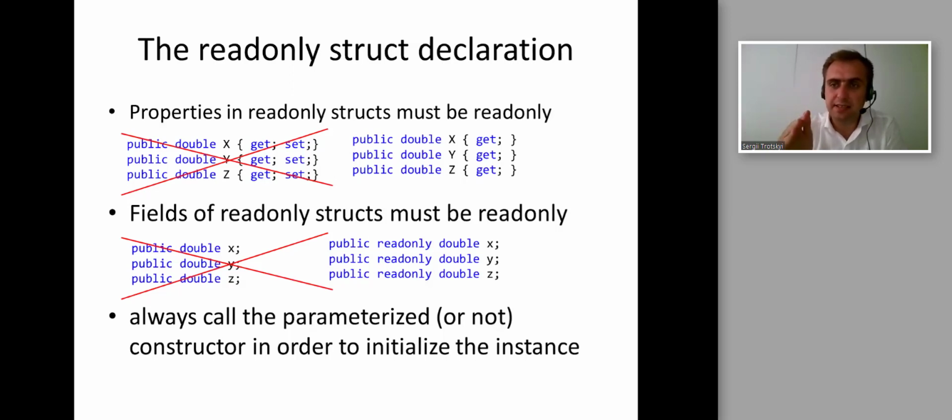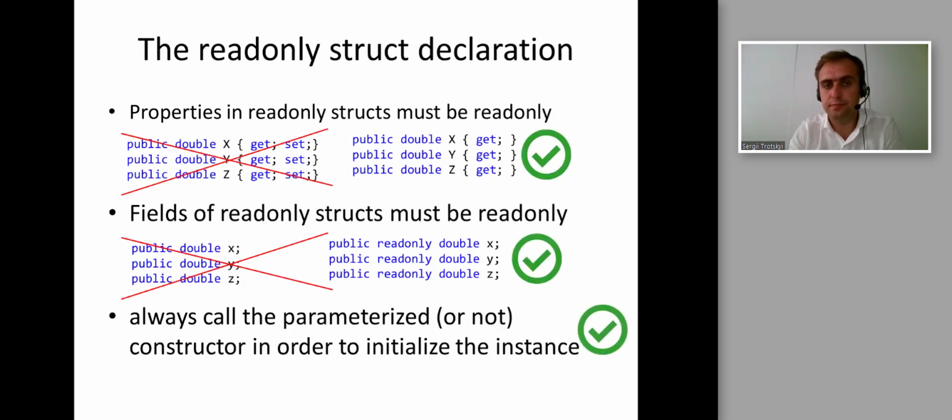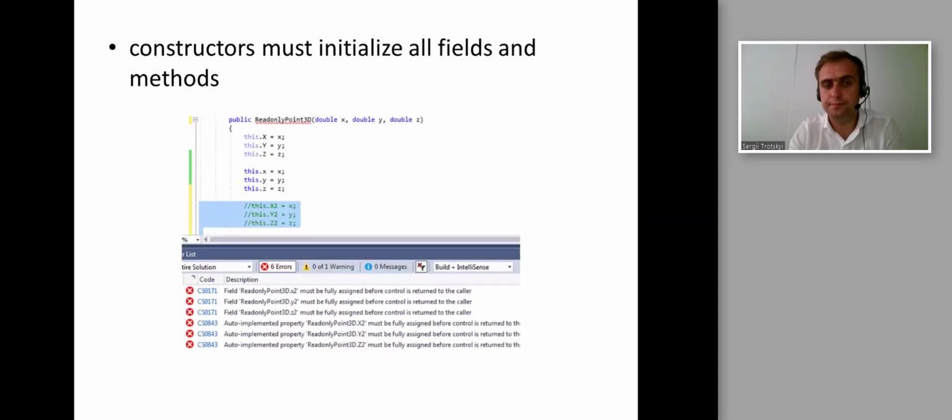Also, this should be read-only as well, and all fields should be initialized in the constructor.